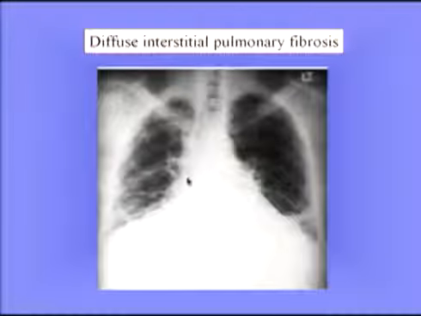Here's a radiograph of diffuse interstitial pulmonary fibrosis. The lungs are small, as you can see. The diaphragms have been pulled up somewhat. The chest on this side particularly seems to be pulled in. The ribs are rather oblique. And you've got clear changes in the lung fields. You've got some shadowing here, which is quite obvious. But if you look very carefully, and I'm not sure you can see them in this reproduction, you'll find that there is also a diffuse shadowing of small spots throughout both lung fields. That's typical of diffuse interstitial pulmonary fibrosis.